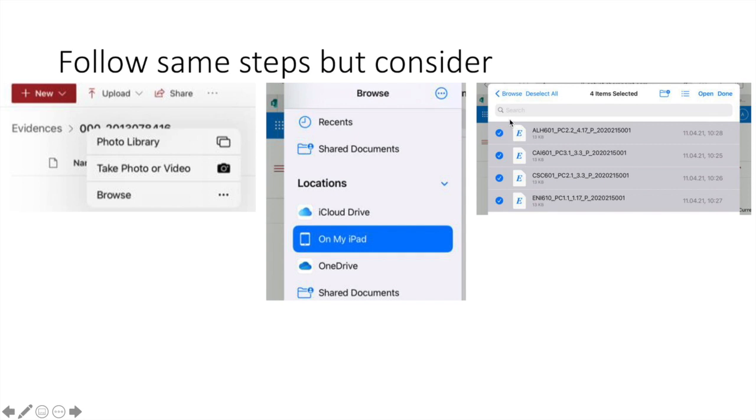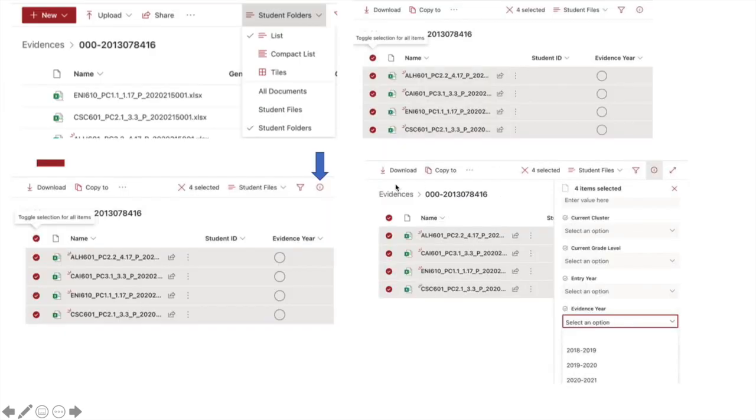Then after that you will select all the files you need to upload after renaming them. Simply after that you will switch into the student files view, and you will select the files and click on the information or the details, and simply you will do the same using the iPad.